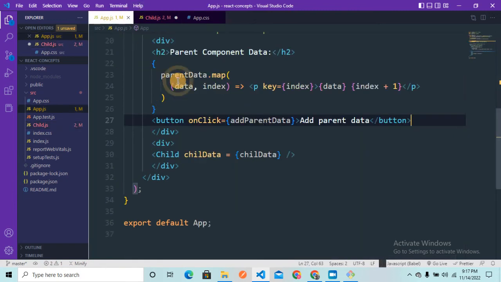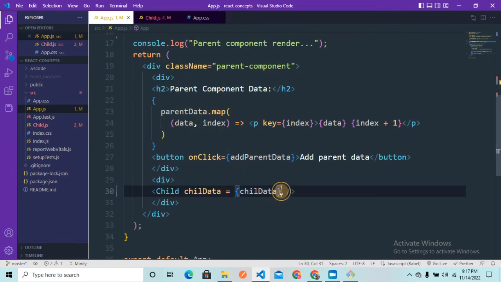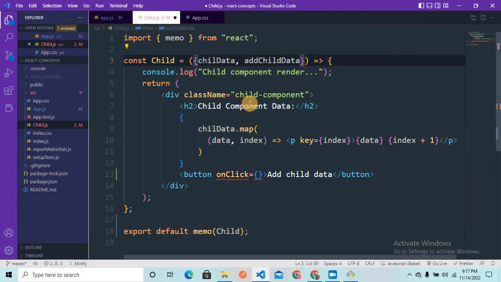And another thing is that I need to pass this add child data, which is a function, as a prop to this child data component. So let me pass it here. So now I'm passing two props, child data and add child data, and let me receive these props here as well. Okay, I have received it.